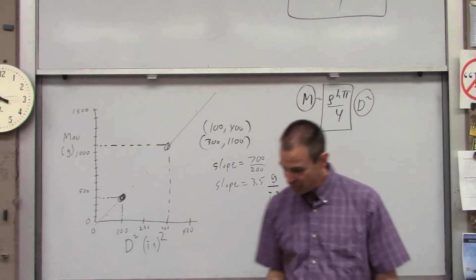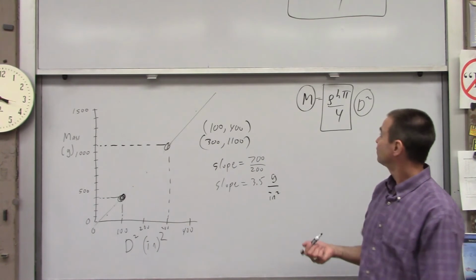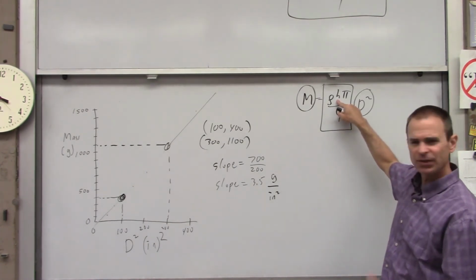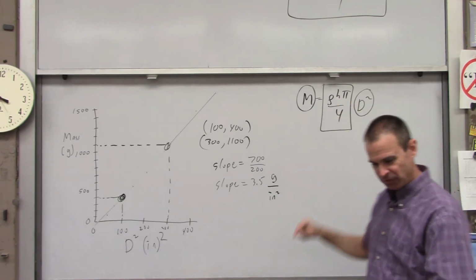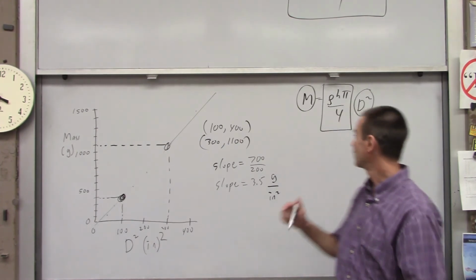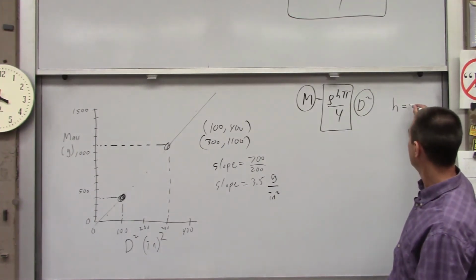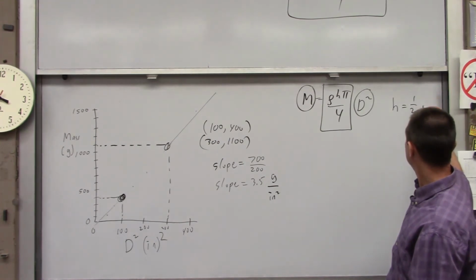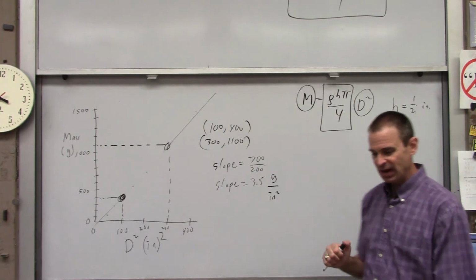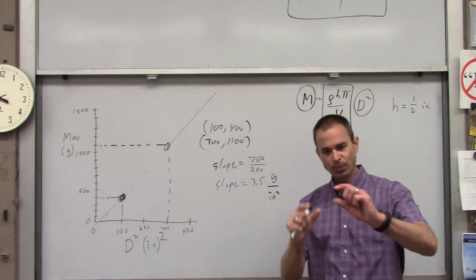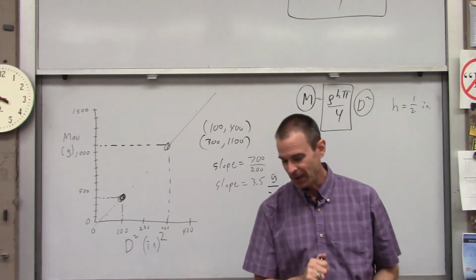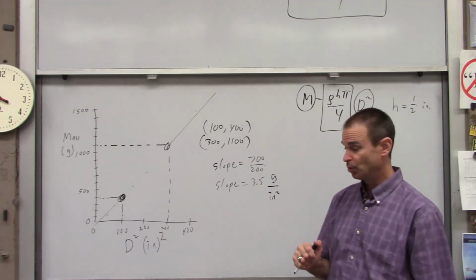Now there is one more thing I need to give you. I need to tell you the thickness or the height of the pizza. So let's say you get the pizza from wherever and you measure the thickness of it, and we'll just say it's 1/2 inch, okay? So let's say I tell you that the height of the pizza is 1/2 of an inch, all right? What's the density of the pizza? How many grams per inches cubed? So if I have an inch cubed of pizza, which is about like a cube about that big, what would the mass of it be per cubic inch?